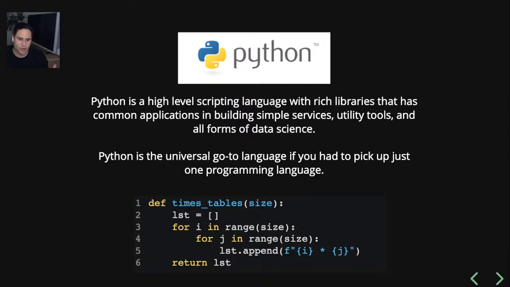And it's a go-to language if you just want to pick up one programming language. It's often the first and only language that certain people learn, not people like you. You guys are going to be learning many languages throughout your studies and your careers, as computer scientists, software engineers, or engineers in general. But for a lot of people that are just picking up a programming language to do things, it might be a case where they learn Python.